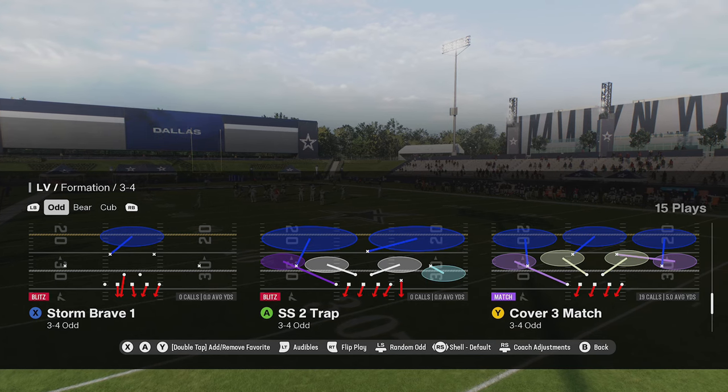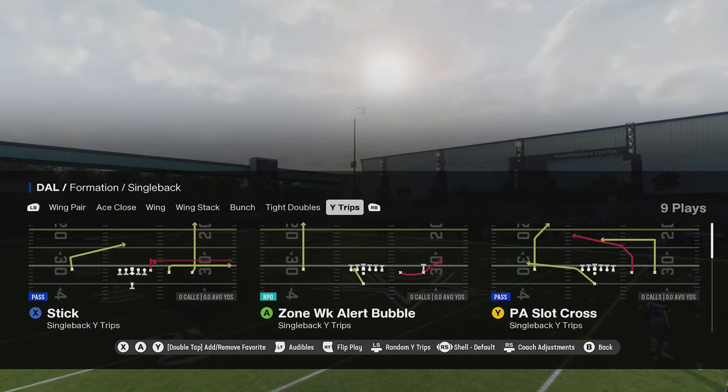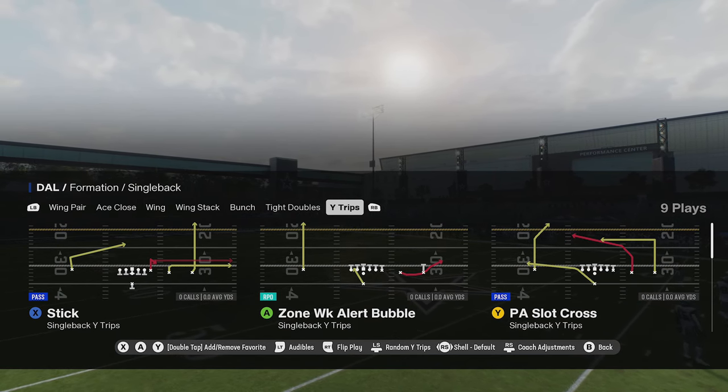Now, first up, I'll show you guys the cover three match. We're going to pick that. On offense, we just want to go under center, because like I said, this particular play is going to be best against under center formations. So we're going to just pick a random single back here.